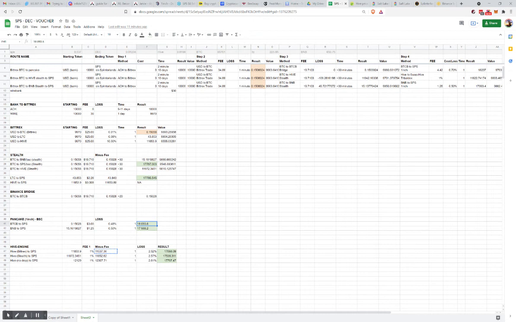Now, if you could get your Hive at a very good price, then it's pretty decent here. If you could buy from Bittrex, someone was selling $10,000 worth at a good price, you could buy from Bittrex, move it over, and pay only the 1%, and then you would be here at almost 17,800. So just maybe $200, $300 SPS difference, maybe $150 difference. And a lot of that has to do with the 1% fee. So if you could even use the B swap at 0.25, then it gets even better.